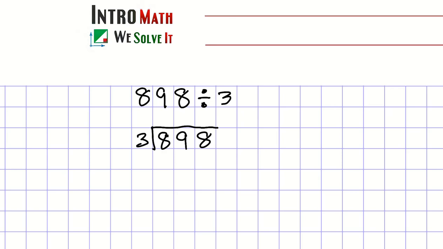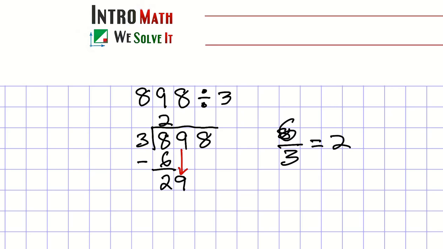Okay, so 8 divided by 3, it can only go twice because 6 divided by 3 is equals to 2, right? So it will go in 6 twice. So we'll put 2 here. We'll say 2 times 3 is 6, and then we'll subtract right there. We'll subtract that, we'll get 2, right? And then we'll bring down 9. Yeah, don't get confused. We're bringing down this 9, bringing it down here like that. We'll bring down 9, see.